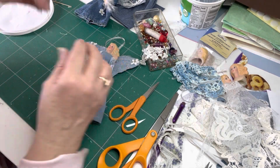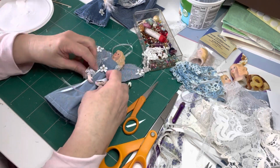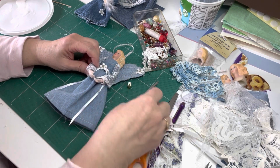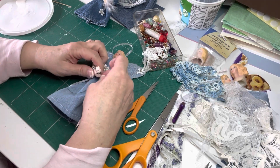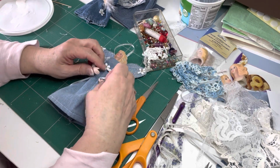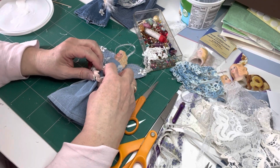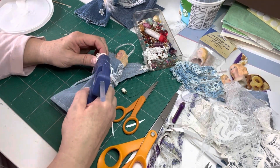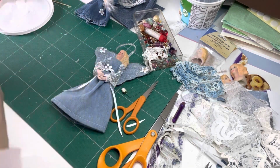And in this one, I am going to put a white rose. So first I will just glue her hands together. Let's see how I'm going to hold the rose. Like this, or like this. Not sure. Okay, that's the way I'm going to do it. Just going to put a little bit of glue here and set that hand in this hand. Like that.